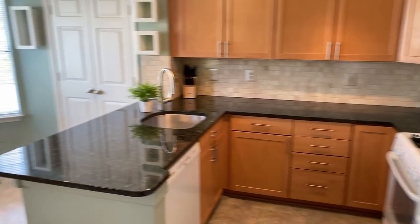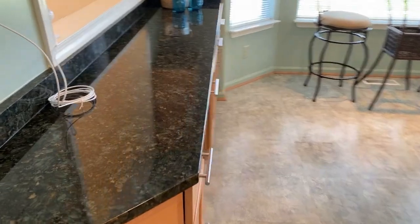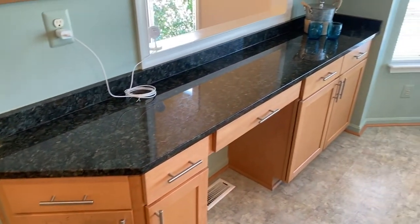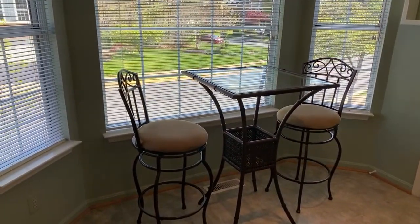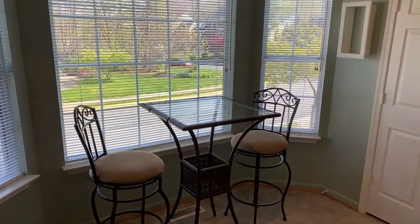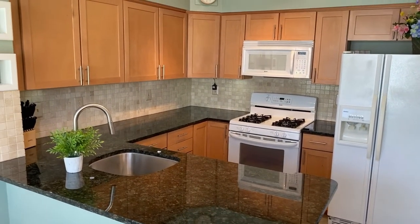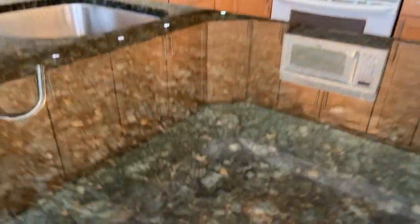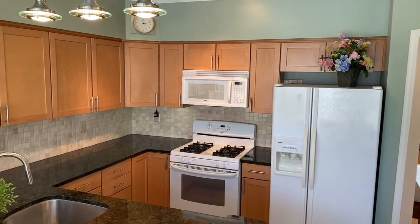Probably the highlight of the home is this beautiful kitchen. It's got ample storage with cabinetry along this side of the kitchen, a nice picture window to the foyer with a breakfast nook — great space in a morning room to sit and eat breakfast or drink your coffee. Nice size pantry. Beautiful shaker style cabinets that are nice and tall, beautiful granite — it's got a bar overhang here so you could put some bar stools and eat your breakfast there. Nice light fixtures.